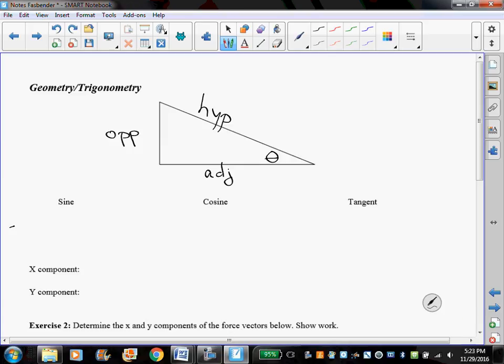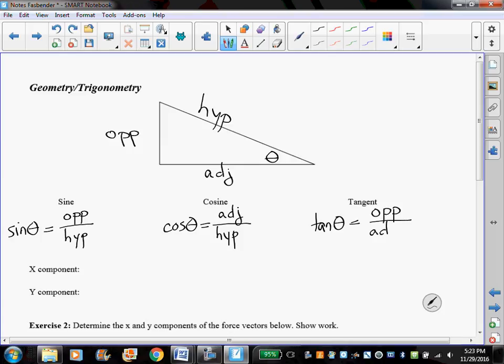So the first trigonometric function is sine. If you take the sine of an angle, that will tell you the ratio of the opposite side of the triangle divided by the hypotenuse of the triangle. Cosine is another trigonometric function where if you take the cosine of an angle, it tells you the ratio of the adjacent side of the triangle divided by the hypotenuse of the triangle. And sometimes you don't know anything about the hypotenuse, and so that's why we have tangent, because tangent of an angle will tell you the ratio between the opposite side of the triangle and the adjacent side of the triangle.